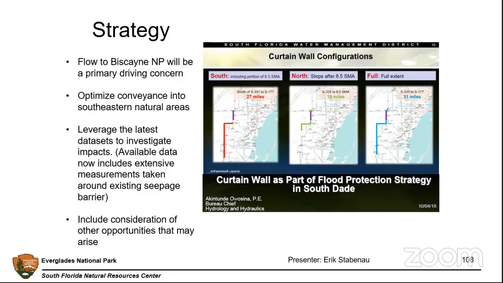I've pointed out that we have a much broader, deeper data set available to us now than we did 20 years ago, as many of our CERP projects were being first envisioned and first getting their initial design and ideas on the page. We should be leveraging that data set to a greater extent.